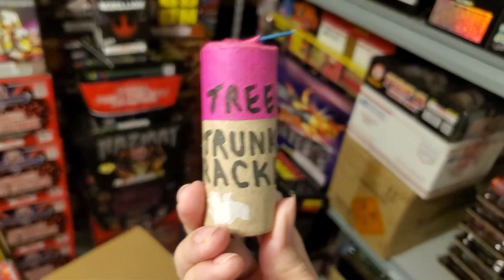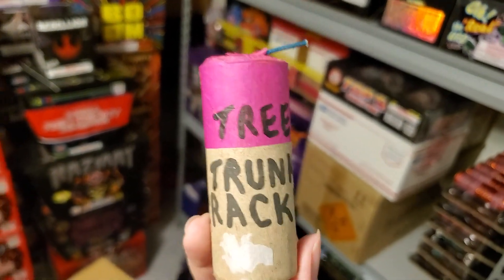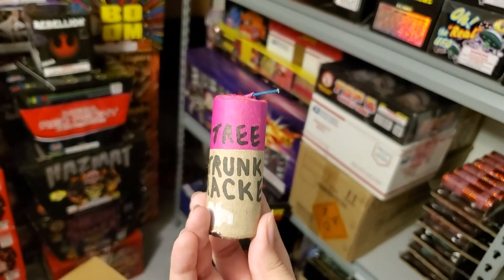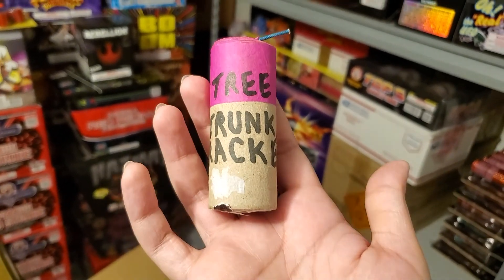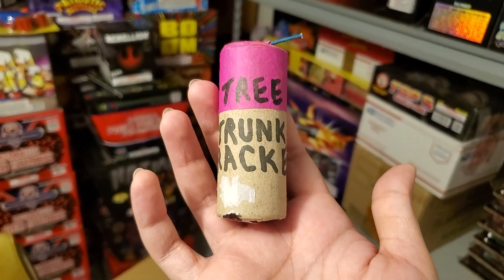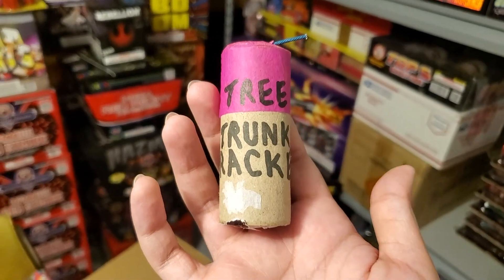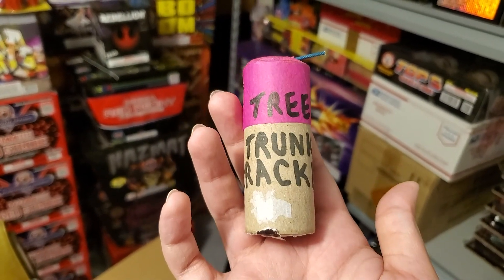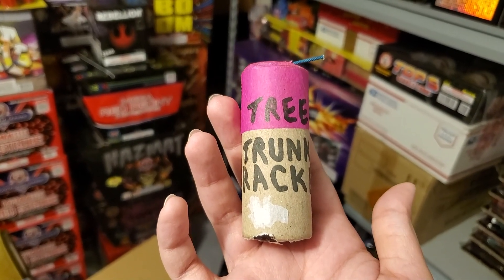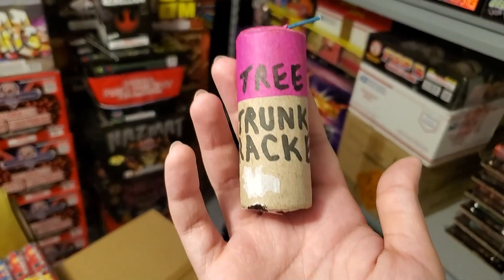Satisfaction guaranteed, let me tell you. I only purchased a couple just to see if they could get the job done, and they did. You don't have to believe me — I recorded video of these things in action. I took a couple pieces of the tree trunk over to the launch site, stuck these inside the trunks themselves, and they definitely did the job. In order to use these crackers the right way, first you're going to have to drill a hole in the middle of the tree trunk from the top.